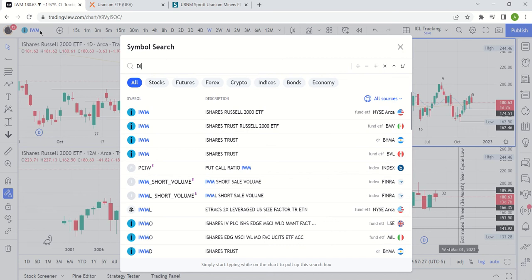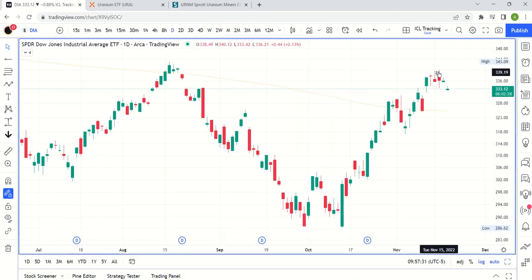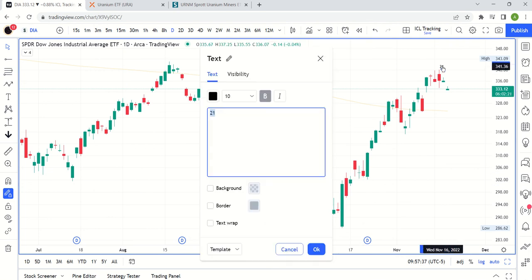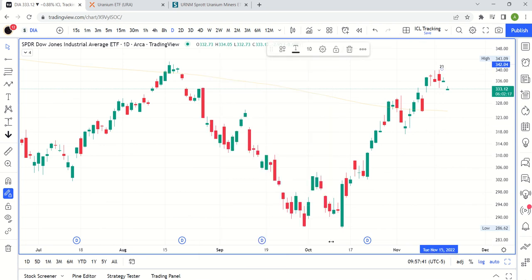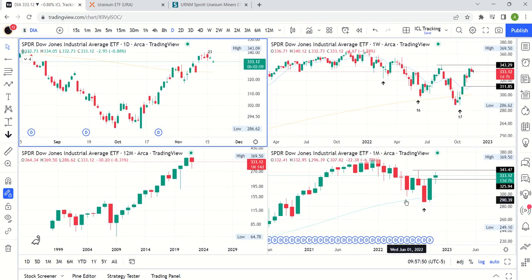And finally, we'll look at the Dow, DIA. That's the index. That's the ETF. So the Dow topped out a little bit later. So that was day 23. Actually, no, it's the same day, same count. Day 23, 24, day 25. And the Dow has gone green as well, just like the Qs. So the Dow has been one of the stronger indices. It actually had a swing low on the monthly. And so for the Dow, that opening price on a monthly is 329.37. So we want to watch that.